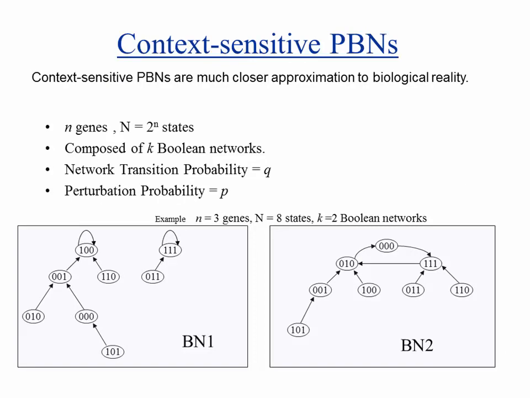Another extension was to extend it to what are called context-sensitive probabilistic Boolean networks. The way we have set up the probabilistic Boolean network, we are saying that at each time point you might be using a different predictor for each gene. But that may not really represent the true state of affairs. The actual biological system might evolve according to a fixed Boolean network for some time and then randomly switch to some other network. So we wanted to capture that. The only difference is that in this case, you will have to be a little bit more subtle while trying to calculate the probability transition matrix.